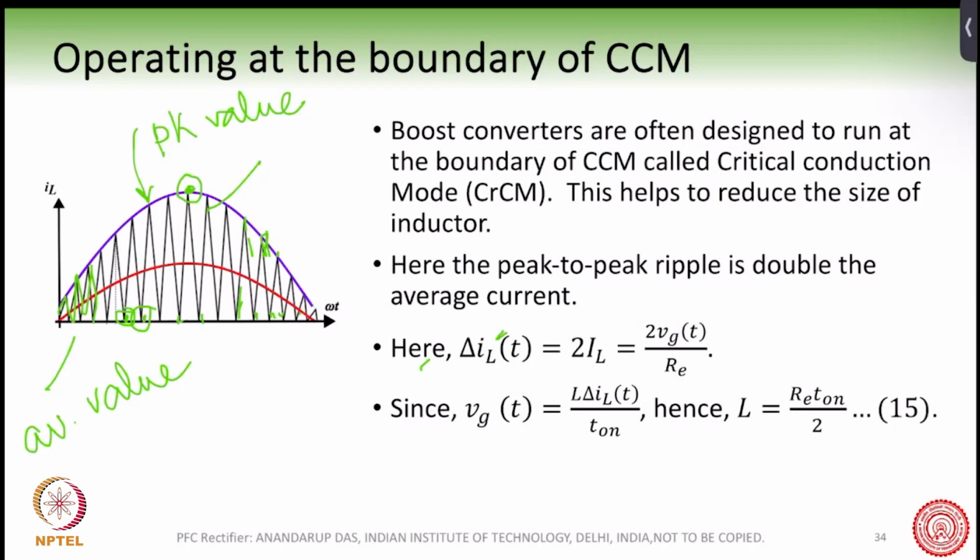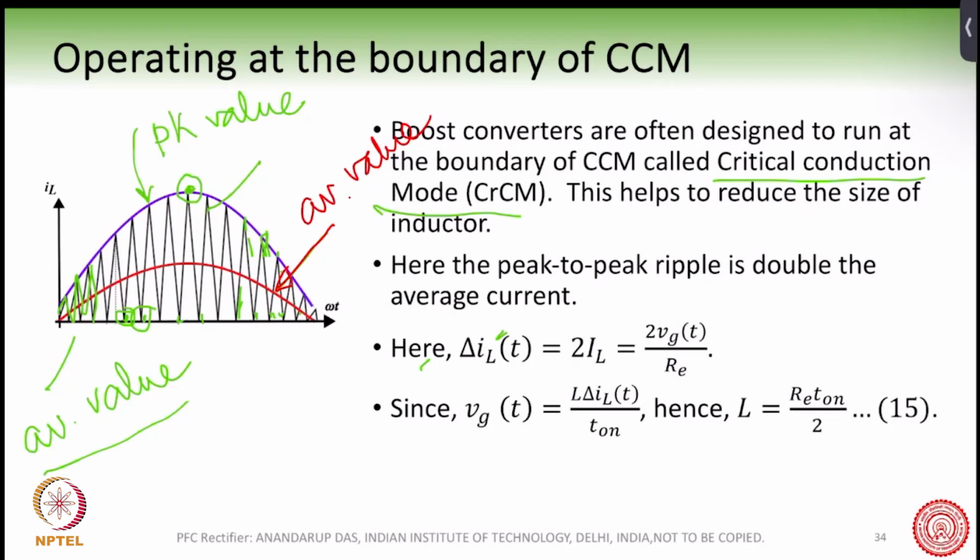But you see, this is the critical conduction mode, but there is a challenge here. What is the challenge? The challenge is that the peak current in the inductor is increasing for the same average value of the current. Now remember, this red one is the average value of the inductor current in one cycle. The average value, remember, is constant. It is determined by the load. Whatever the load demands, the average value of the inductor current will follow that.